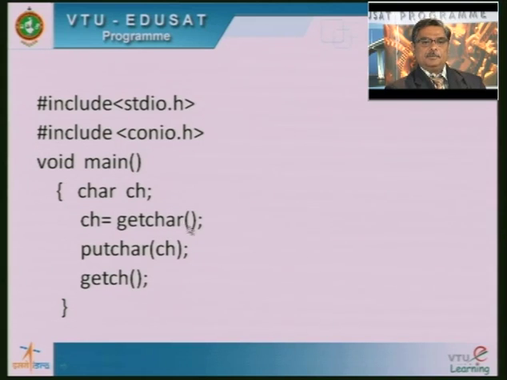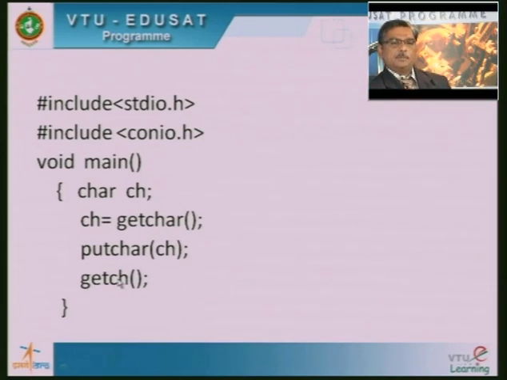Getchar is the function assigning to the variable ch. Whatever you type on the screen will be assigned to this variable. Putchar is the function that prints whatever you have taken from the console onto the output screen. So you can observe this output until you press a character on the keyboard. Like that you can use getche, getchar, getch functions in your program wherever required.